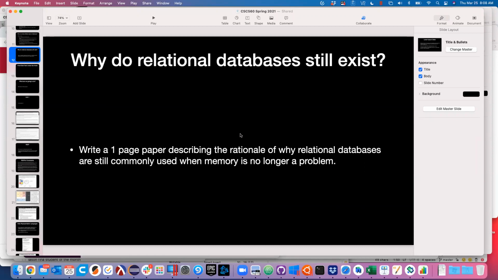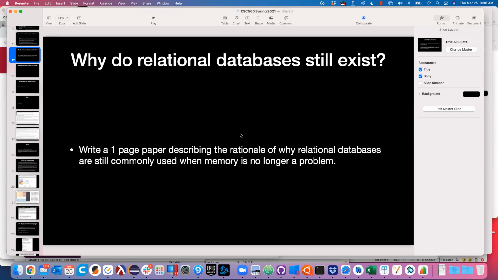But even with a NoSQL database, if we have, for example, a MongoDB server sitting on a computer, rather than distribute across multiple computers for faster access for lots and lots of users, if we just wanted to store more data, we can certainly expand the hard drive, expand the RAM, things like that, and gain pretty much the same benefit as from a relational database in terms of storage size.